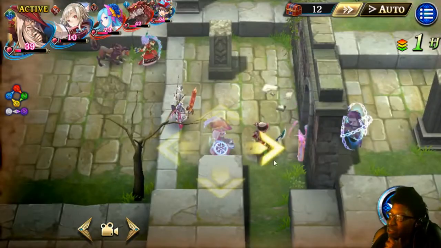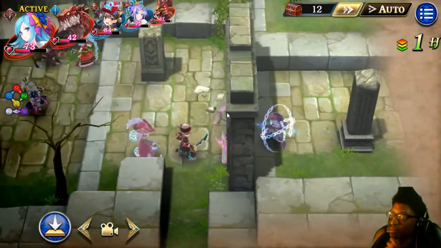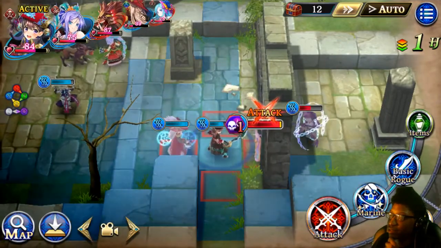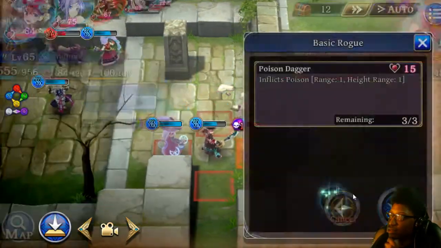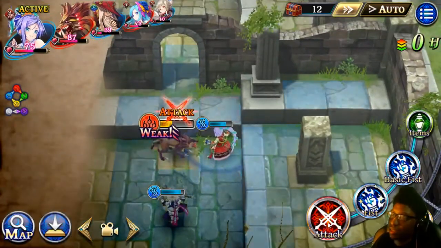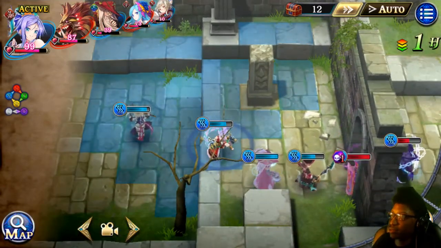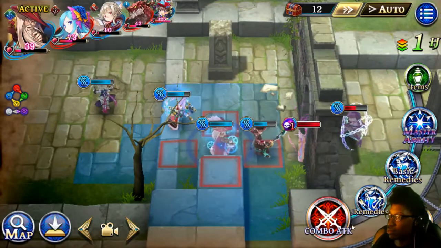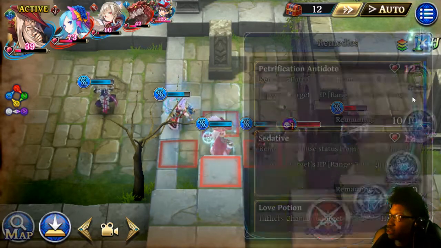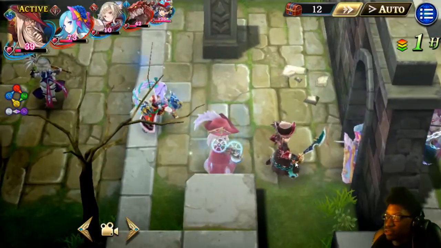Ah, Michael, you're so good. Love you, buddy. Oh wow, that worked out fast. Deal with it. Alright, get rid of him. No more turns for you. And let's go ahead and increase your defense.